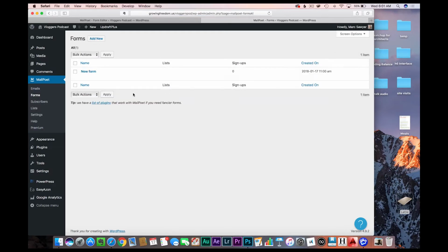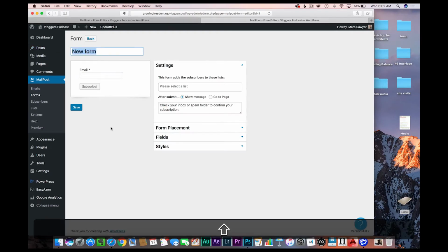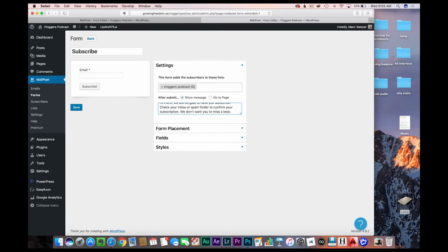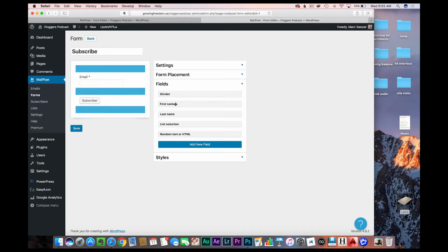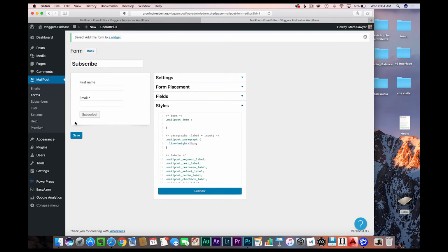Go back to the forms. So let's edit this one we have already here. If there are any additional fields you want to add to the form, you can drag and drop those in now and save your form.